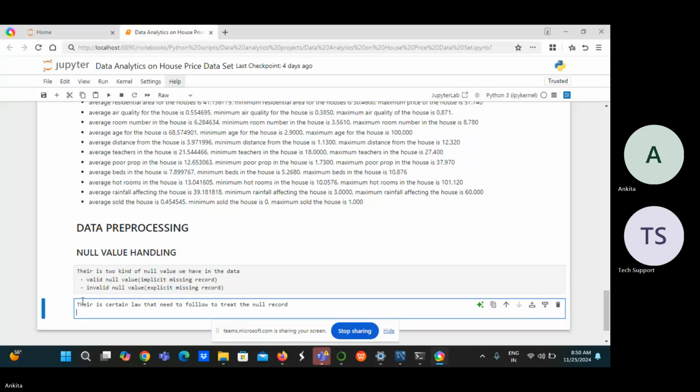If we have missing percentage less than 10%, hyphen space, remove the observations. Enter.